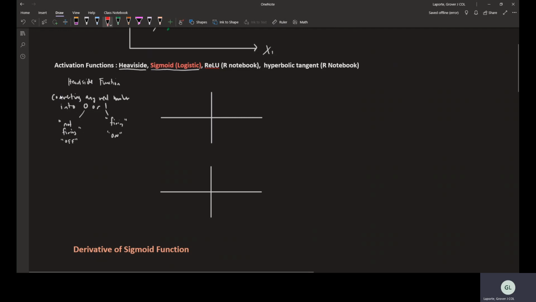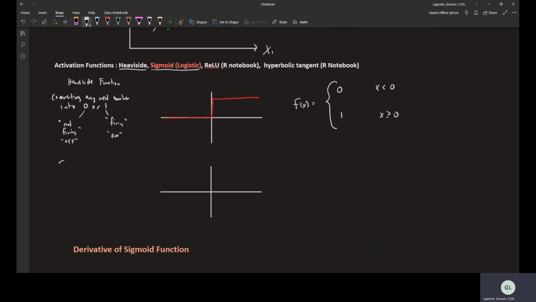What does it look like? Well, let's draw the picture of what it looks like, and then we'll show you what the function is. So that's what it looks like. And the function is f of x, this is that step function that we talked about yesterday, but it's a little bit easier when you're not summing a bunch of things. So it's 0 when x is less than 0, and when it's greater than 0, we're going to let it be 1. So that's the Heaviside function.